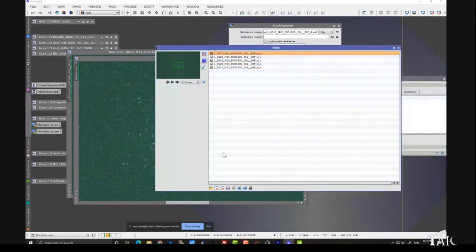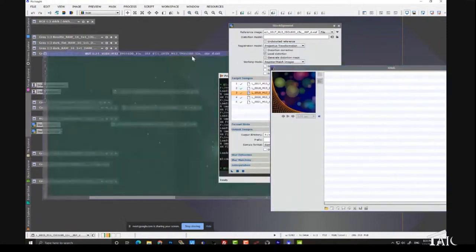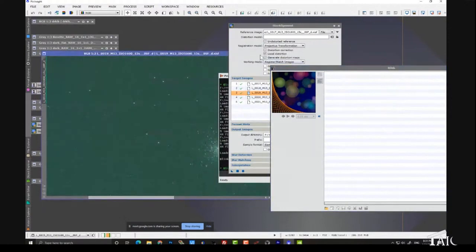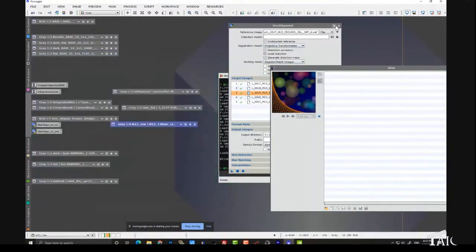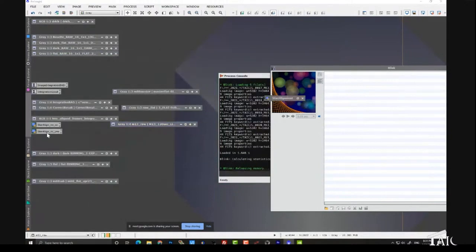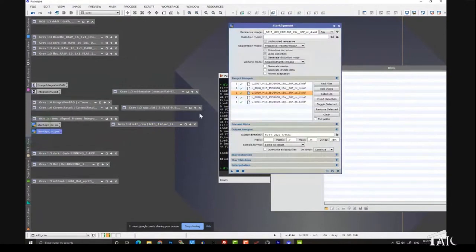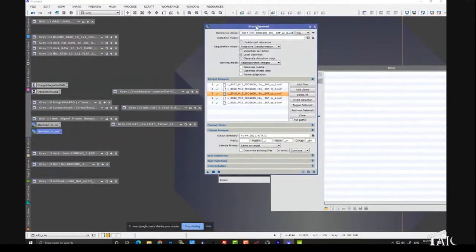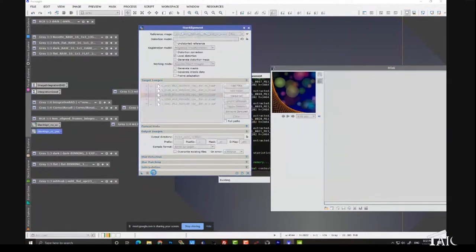So now, if I remove this, I'm going to close this. And now I have where I've gone through and I've used cosmetic correction as the process that gets rid of hot pixels. So you'll notice here in the file name now that it says CC for cosmetic correction, and then it's been debayered. That's all that's happened to this data. Now we will run it.